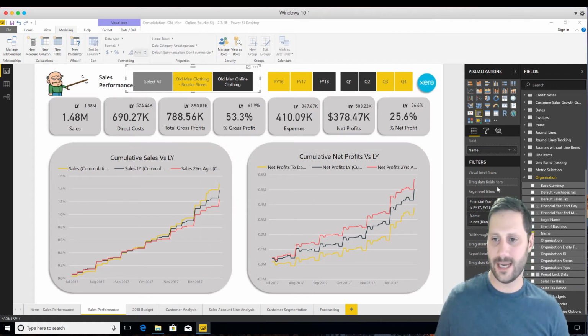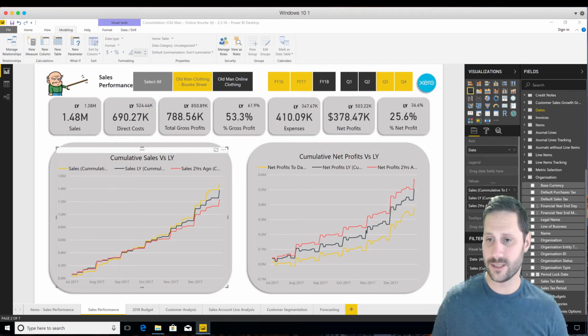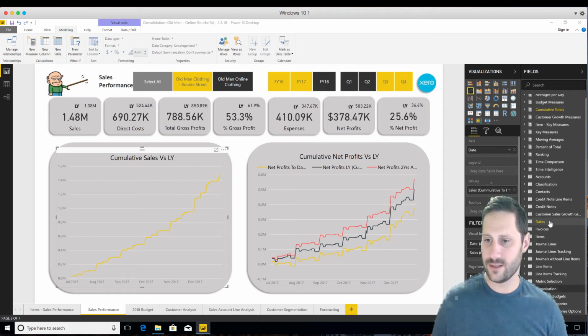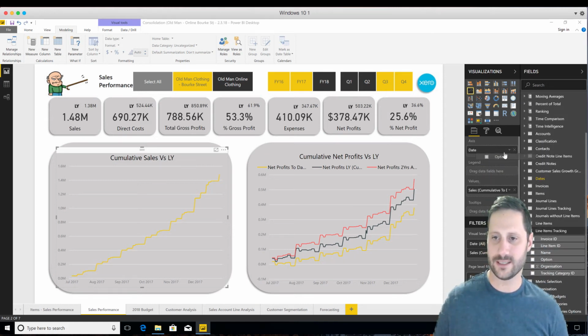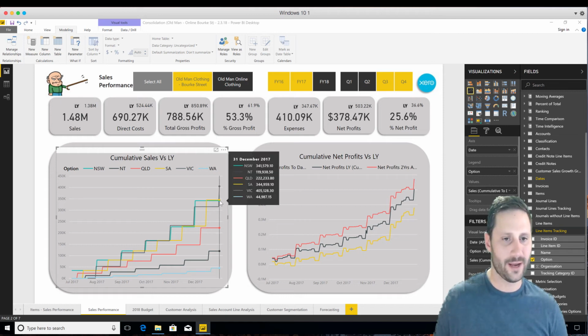Or maybe you want to look at this by state level just on online clothing. So let's get rid of last year's sales and 2 years' sales and come down and illustrate the tracking at the state level. So we put the states in, and now we've got actual cumulative sales across the first two quarters of this financial year. And so where's all the revenue coming from? So yellow SA is actually right up there, followed by New South Wales.